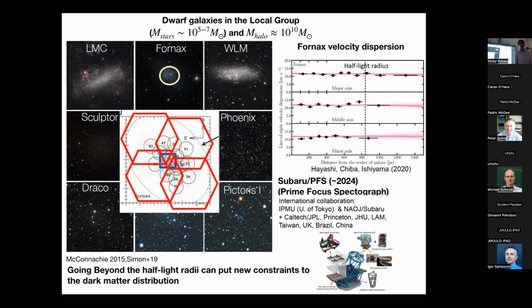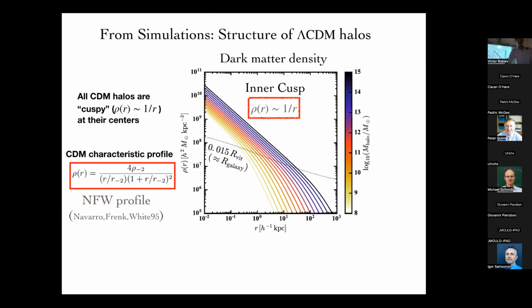And one of those initiatives is, for instance, using the Prime Focus Spectrograph, in which basically the idea, as I'm showing here for 4NETs, is to go beyond the half-light radius and actually start mapping more of the galaxy itself. The idea here is to see what will happen in the outskirts of the galaxies and try to constrain the dark matter distribution, not only where most of the stars are, but also in the outskirts. This is going to be quite interesting because, as I mentioned, it can tell us something more about the whole density profile for the dark matter in these galaxies.